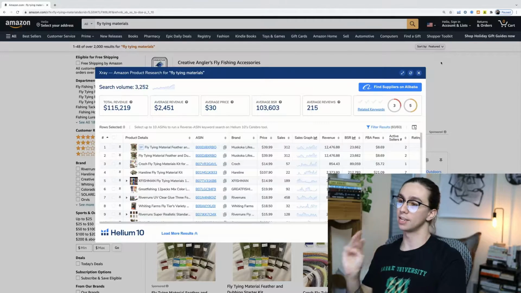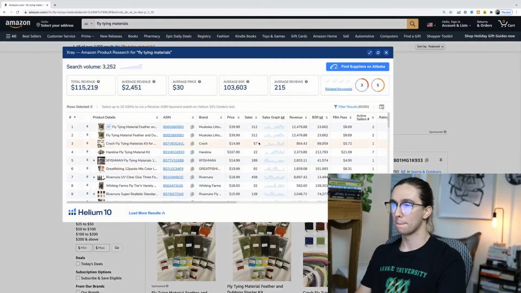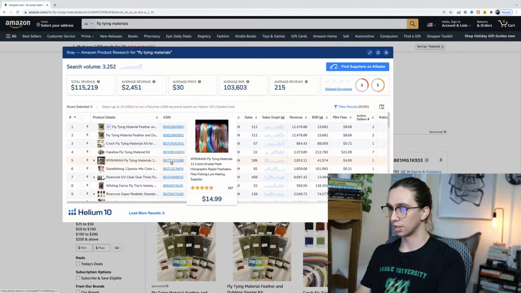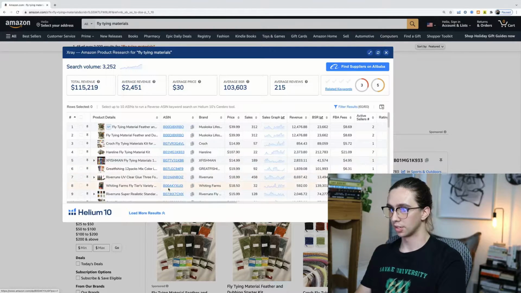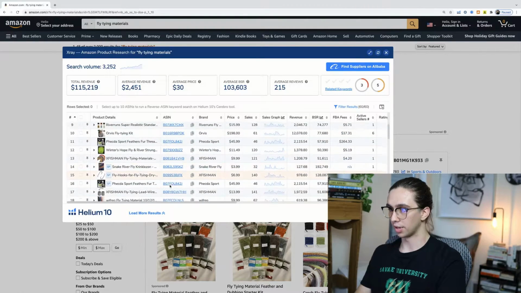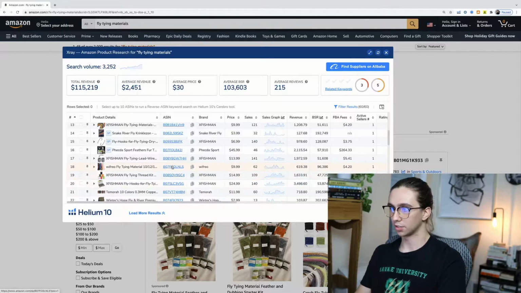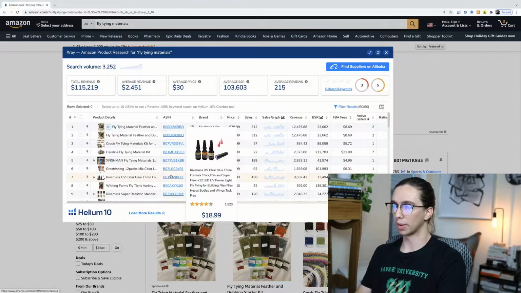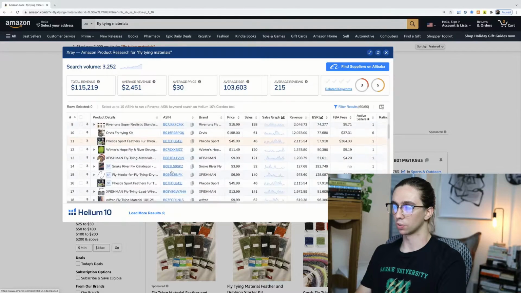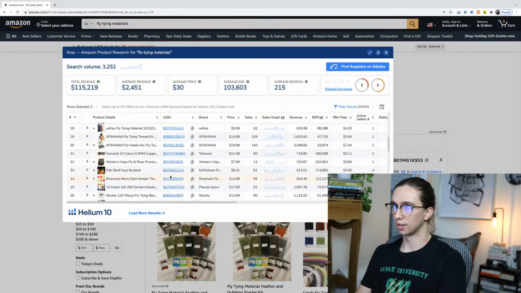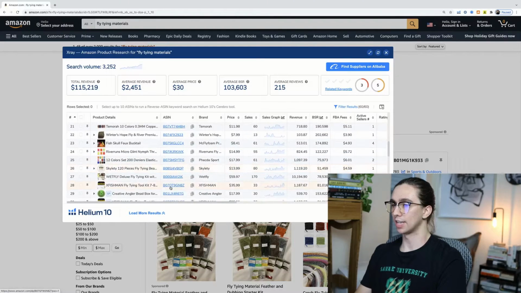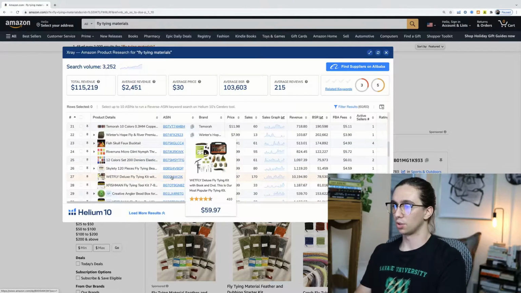Look at the top 3 competitors. So we have this one, fly tying stuff, 300 per month. Fly tying materials, 189 per month. And then another top competitor. And I mean top competitor in terms of how many sales they're doing and how relevant the products are, not literally just the top 3, because that might not necessarily be exactly your main competitors. You could have main competitors throughout a page that are different from the product you're trying to sell. In any given market, you'll have irrelevant results.